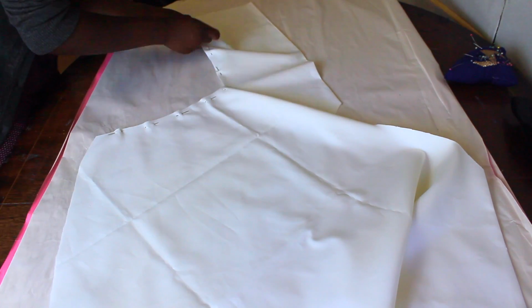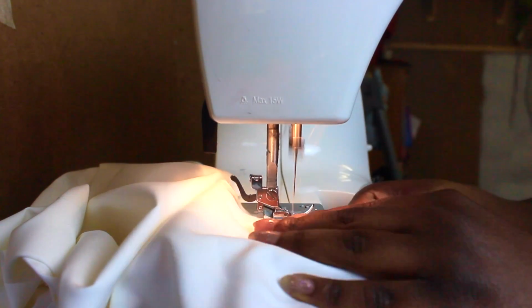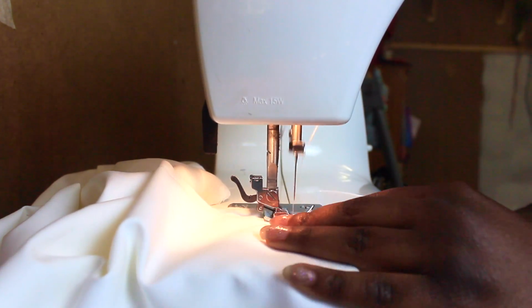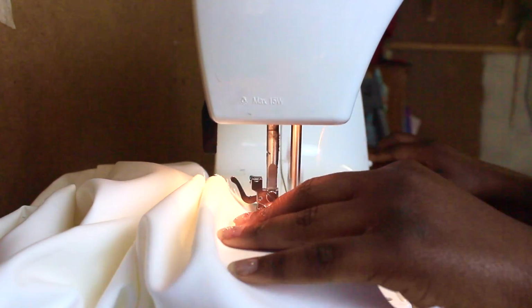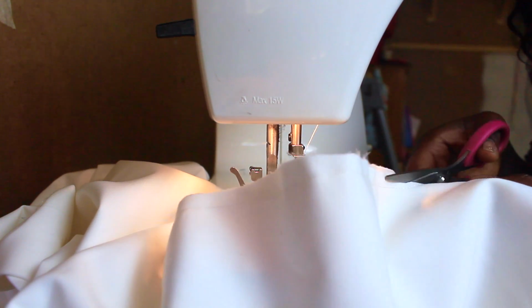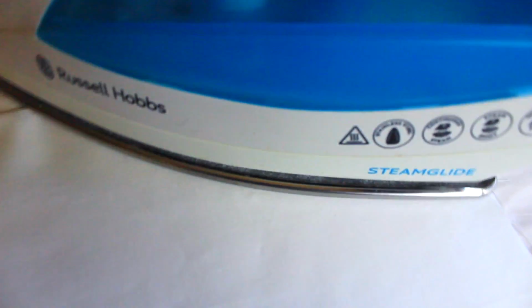And now you have to do a straight stitch along this side and just leaving 1/2 centimeter seam allowance as you sew. You have to make sure to press the seams flat and make sure all of the seams are inside.